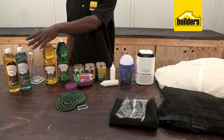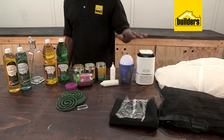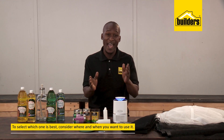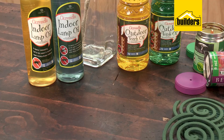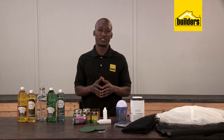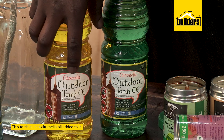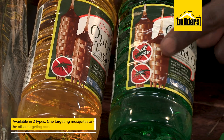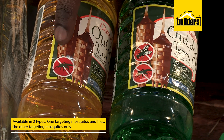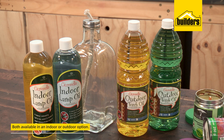From candles to lamp oils, nets, coils, and even electrically powered options. The best way to select which one is best suited is to consider where and when you want to use it. Citronella oil is a natural product and is effective in repelling mosquitoes, and this torch oil has had citronella oil added to it. These are generally available in two types: one targeting mosquitoes and flies, and the other targeting mosquitoes only, and both are available in either an indoor or an outdoor option.